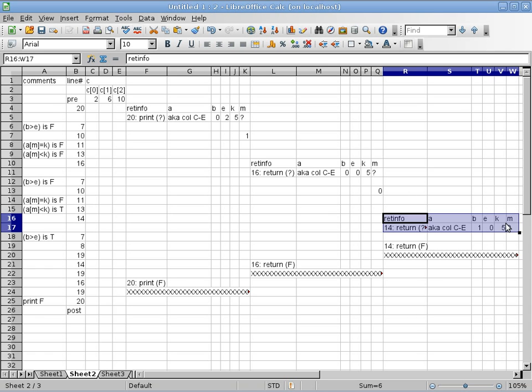I tell it back to whoever told me to search, with one card left, and then that person went back and said, okay, the answer is false, to the person who wanted to find out whether the value is in the array or not. Okay, any questions about this trace?